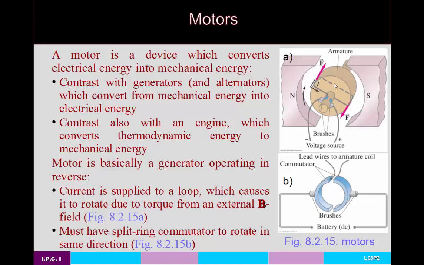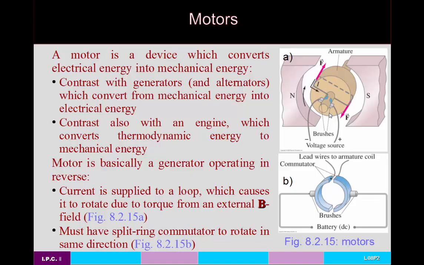And if the loop is hooked up to an armature like this, then it basically rotates the armature, and there might be a gear or some such thing out here that's actually then doing the mechanical work on some system. And so the magnetic field is basically applying a torque because it's applying force in two different directions, one for this wire and one for this wire, about an axis of rotation.